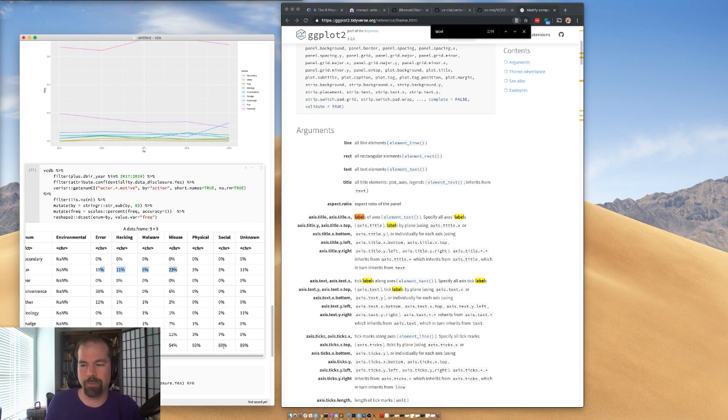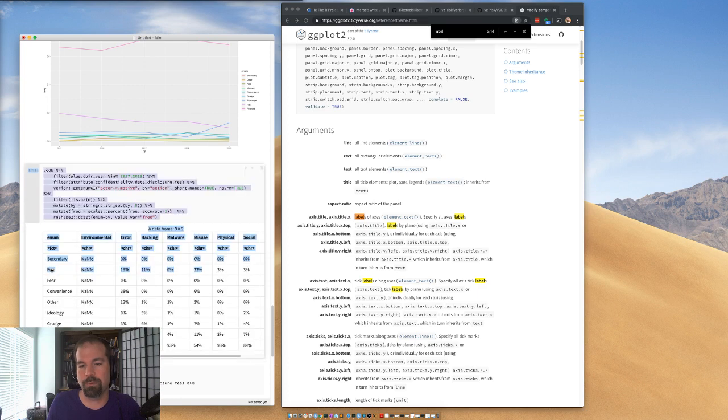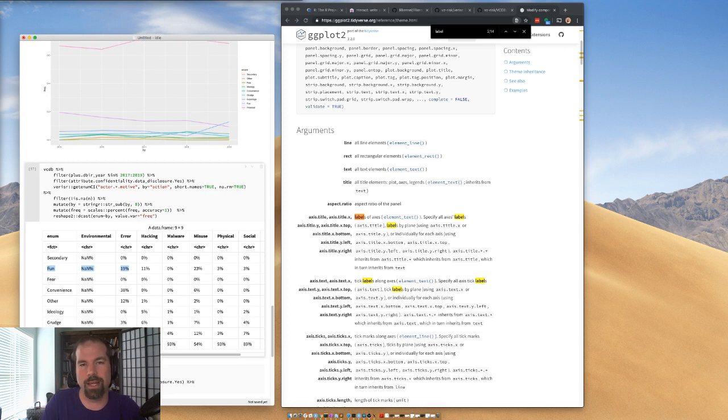Still, like 80%, 90% of social is financially motivated, but misuse, 23% of misuse is motivated by fun. Right? That's kind of interesting. In fact, very little, of course, error is motivated by financial. The only cases where you'd probably have that is when an error also had a malicious action by an external user as well, and they were financially motivated. There are errors associated with convenience, though that's probably more of a misuse thing. And then fun. So we can start to see how to look at two categorical variables across each other.